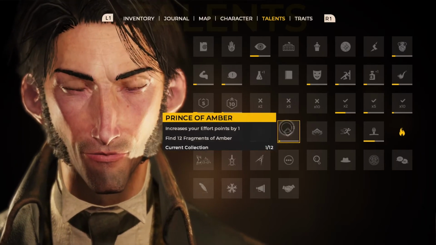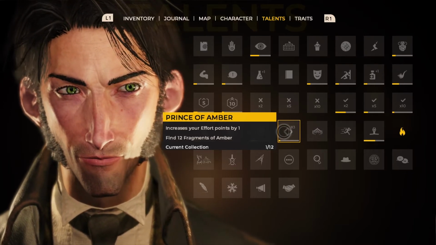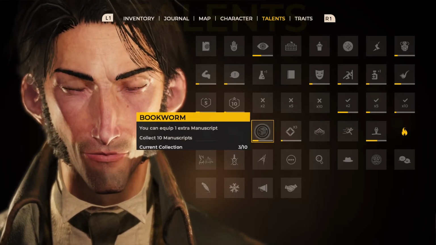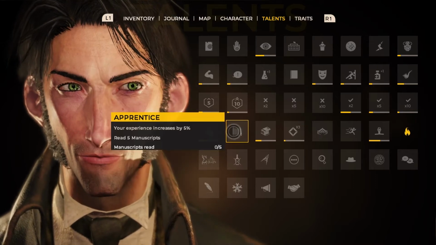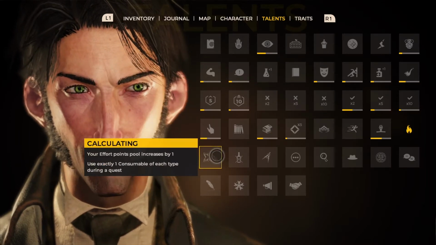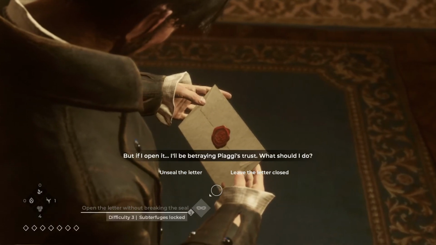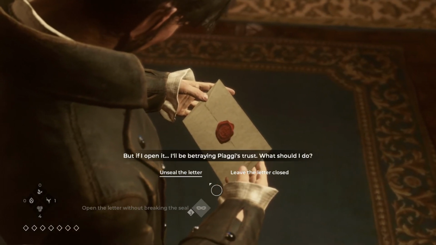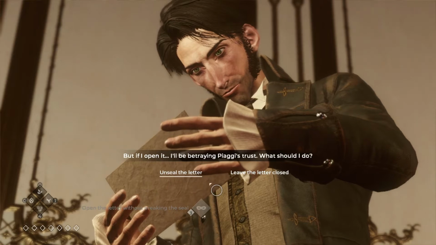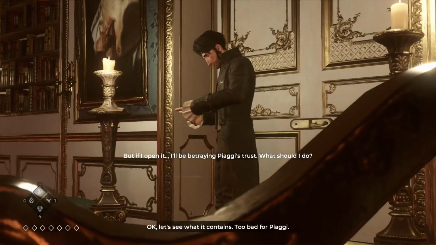Prince of Amber. Oh, this is where. Okay, we have 1. Jack of all trades. Subterfuge. Okay. We don't. That's locked actually. I don't think we can manage even if we get some extra points. You know what? Fudge it. Let's open it. Let's see what it contains.